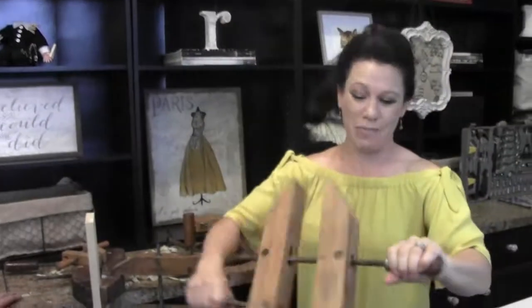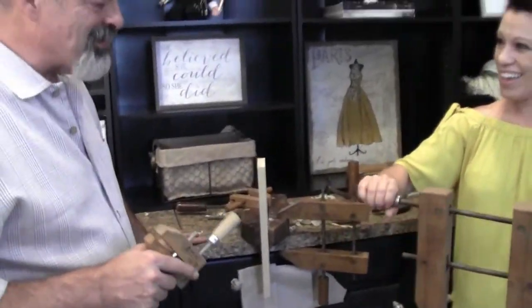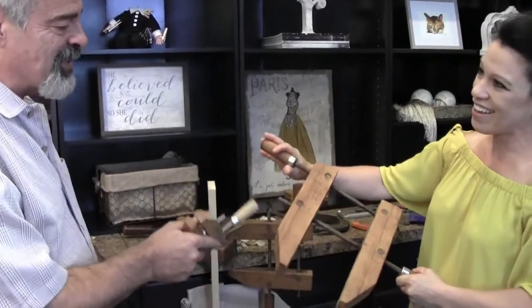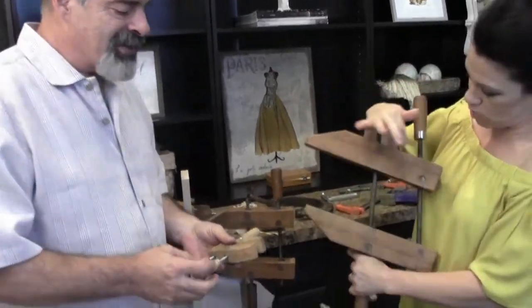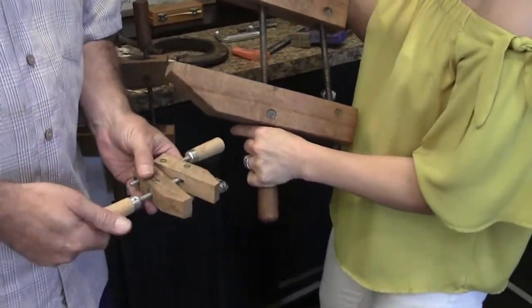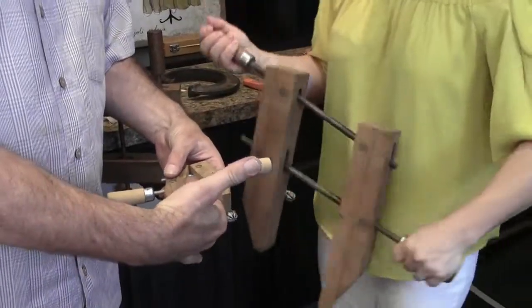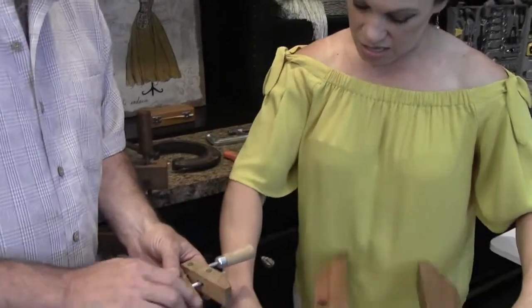This thing cracks me up. Why on earth do we need one of these? I know you were laughing at my bigger one of those earlier, but these are really, really great clamps, and they're a very old style by Jorgensen. And the great thing about them is, if you notice here, it's exactly the same as that, but smaller. If I take this and I turn it this way, I could fit two feather boards together and clamp them, which I couldn't do with a normal clamp because of this angle.